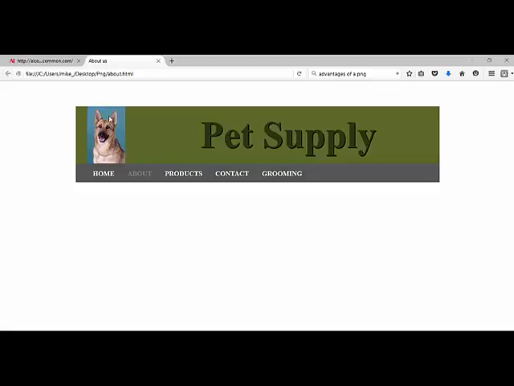And notice here, just assume that this dog is their logo. Sometimes it'll have a white background around the image, and what we want to do is prevent seeing that color, like in this case the blue color, around the dog. So what we want to do is make that area transparent so the green comes through from the background, and that's where the PNG comes into play.